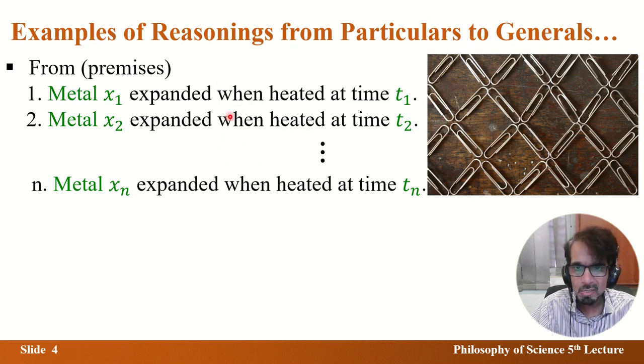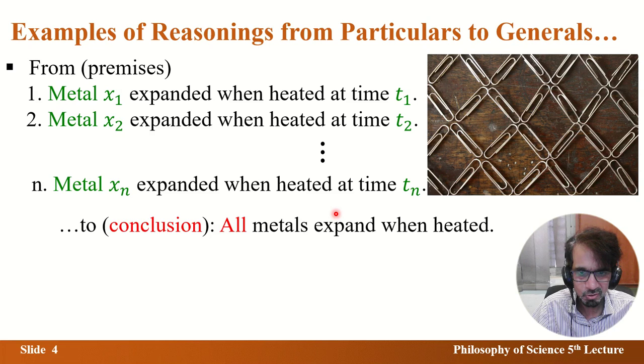What is common? You keep it. The only thing is, so far we knew it: metal 1, metal 2, metal 3 at time 1, time 2, time 3. Now these are a few. We replace this with all metal. No other change. That is inductive reasoning. This was this and that. That was replaced with all. But you see no other change.